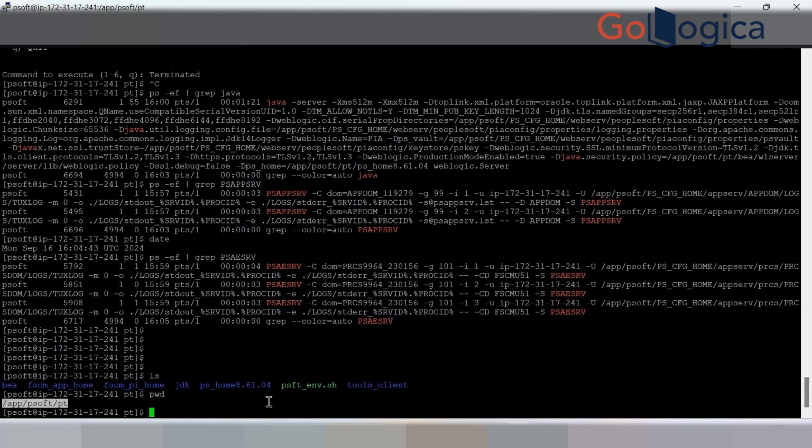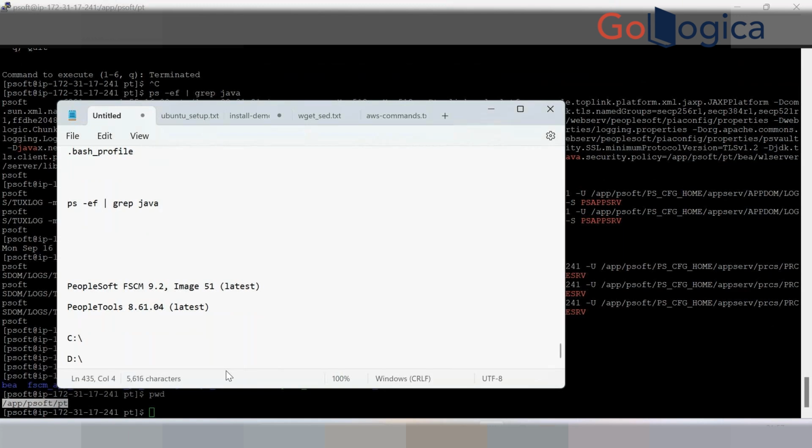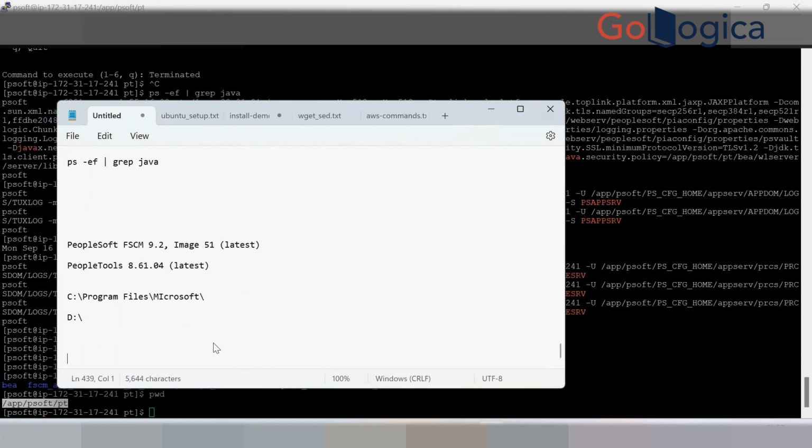As this is a Linux server, in Windows you start with the C drive, D drive, right? So say C, Program Files, Microsoft, something like this. You'll have the folders. But on Linux, it starts with the root folder, which is slash.